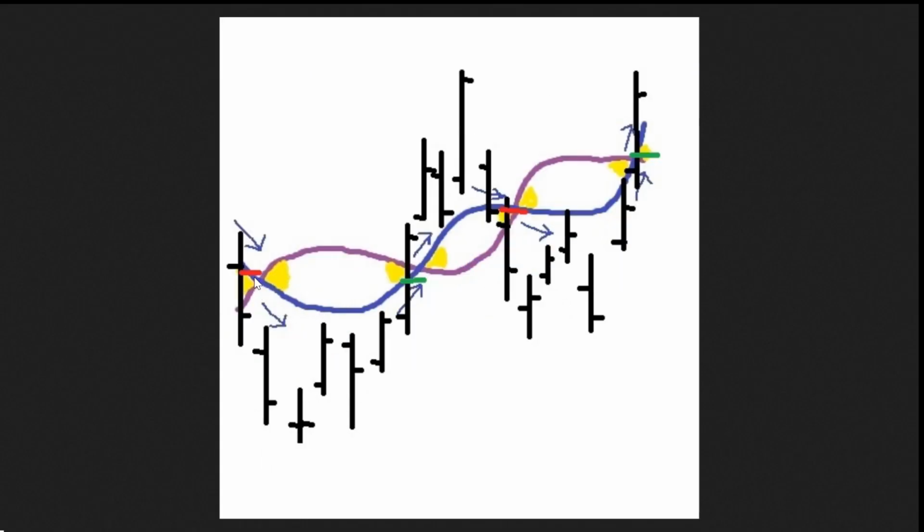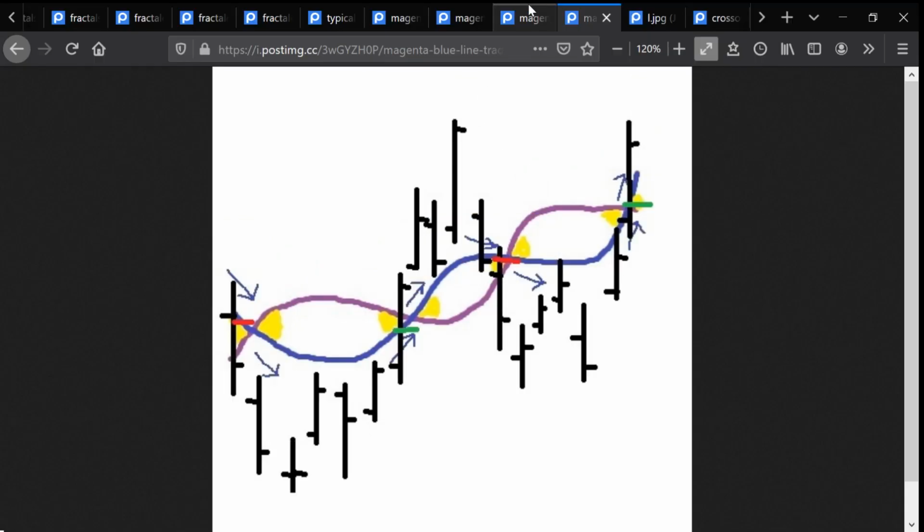Here I'm just showing the entry points, which would be ideal for the crossovers. The crossovers are such excellent trades for new traders because they're easy to spot. You don't need a whole lot of skill to spot these kind of DNA strand sine wave cycles where they intersect. You can easily spot those as a new trader.